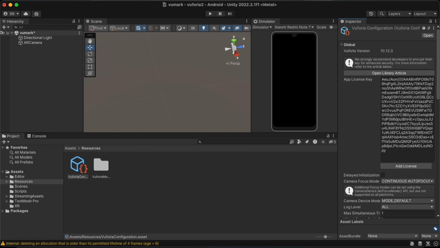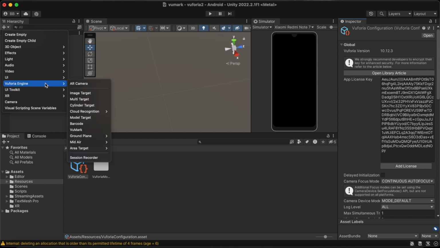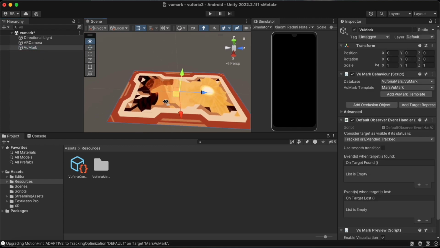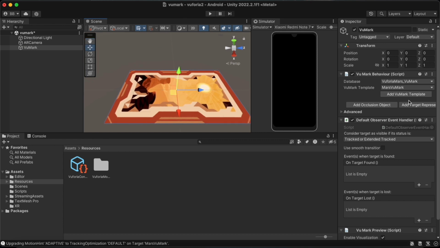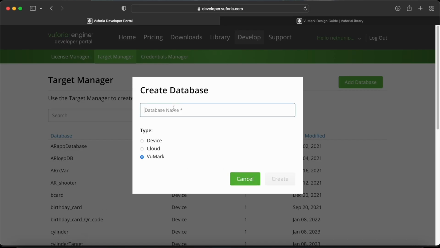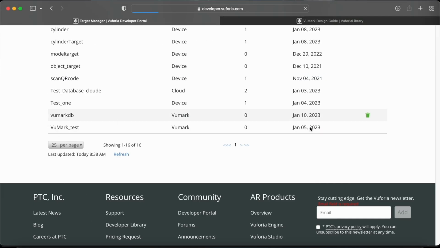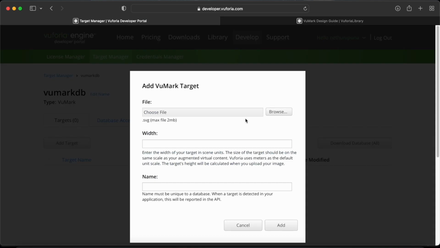After our scene has been set up like this, you should click the plus sign in the hierarchy panel. You should add the VuMark option from the Vuforia engine drop-down list. After selecting VuMark, we can see the default VuMark that is provided with the package, which has been created according to the rules. In the default database, we can see that this VuMark has been selected. In this way, we too can create a VuMark. Afterwards, we can upload a VuMark target in this way.